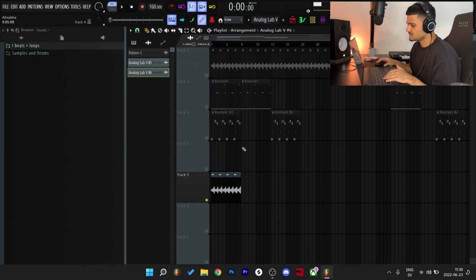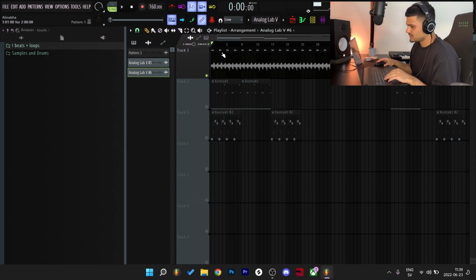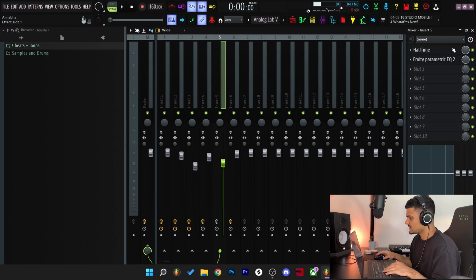And here's how it sounds now. So here is that pattern, and I also pitched it down like 2 semitones. So here's how it sounds after that. And after that I routed this reversed melody to the 5th mixer track and I added half time.